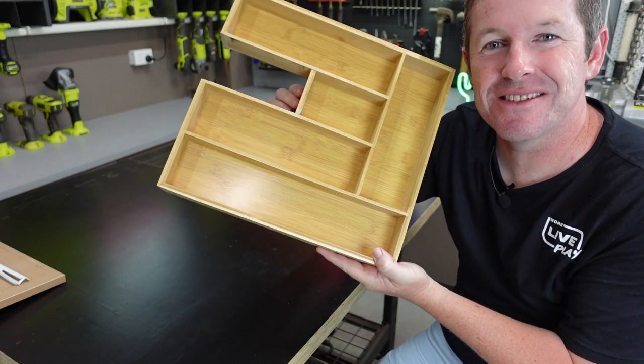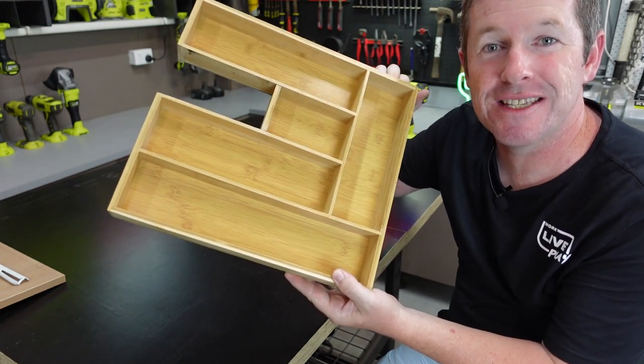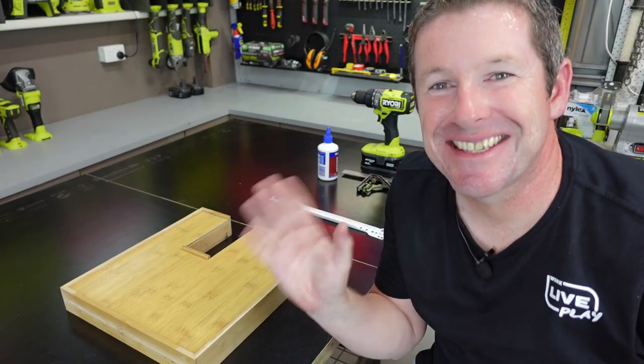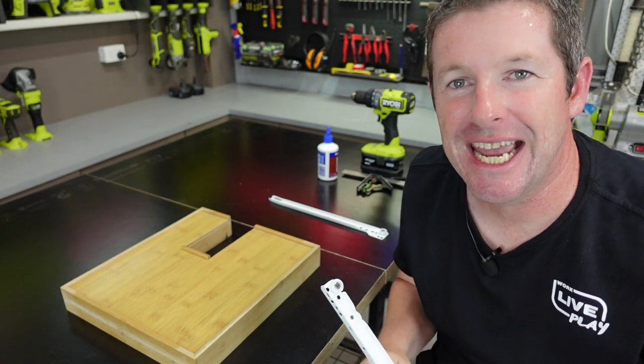So it's the next day. This is all nicely secured and glued now. So now we're on to the next stage, which is fixing on the draw runners. So we'll flip this upside down. And now it's just a simple case of attaching our draw runners onto our insert tray down below.